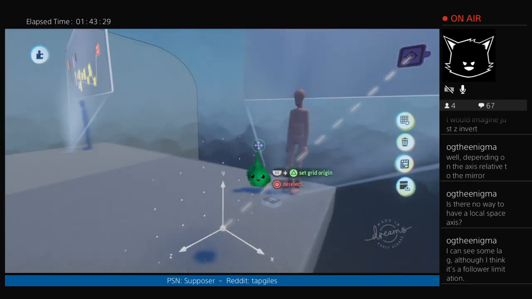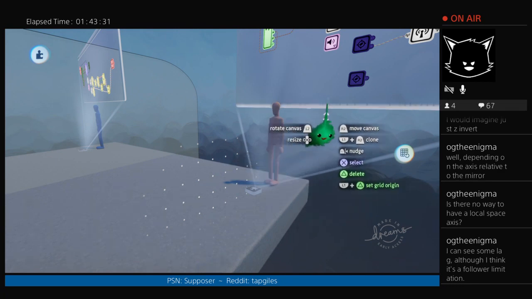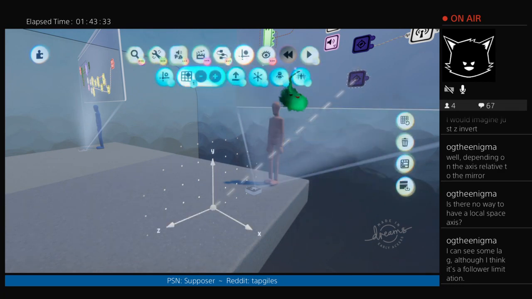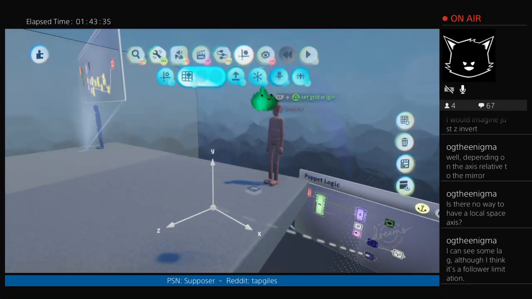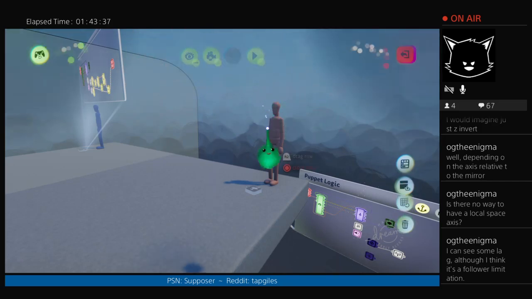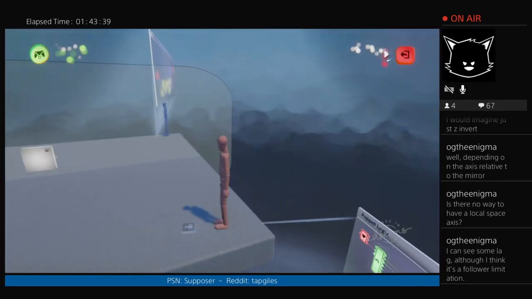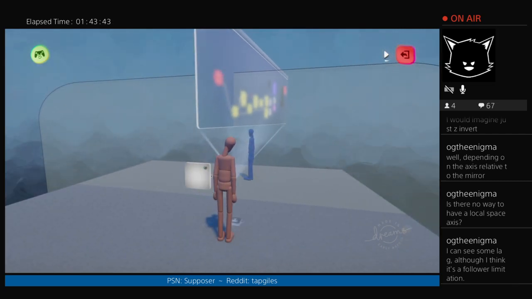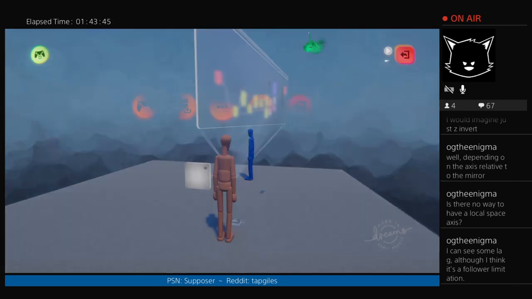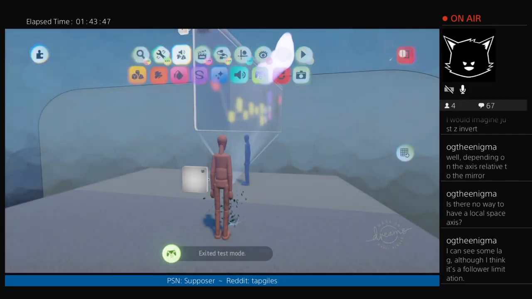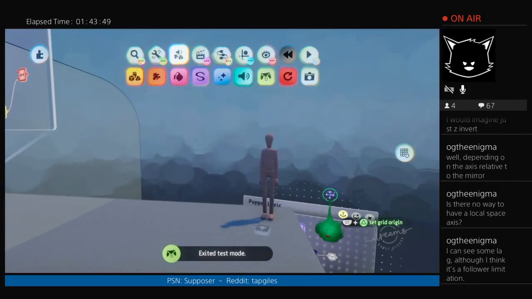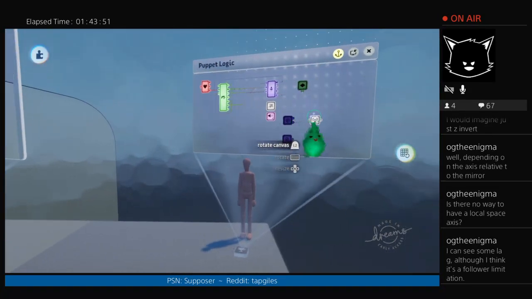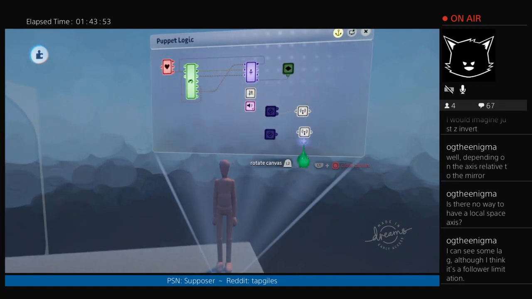So whatever direction, if we go to playtest mode, oh, it disappeared, but it'll be out in front of it, which is what we're going to want in a minute. So we're going to send that as well.